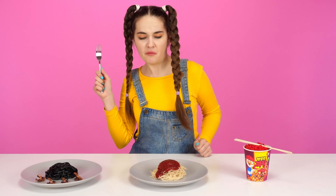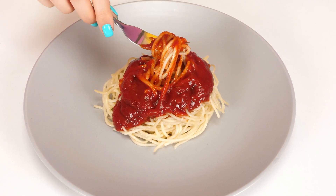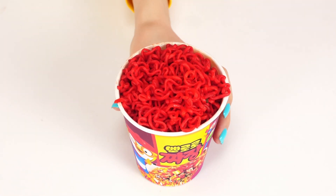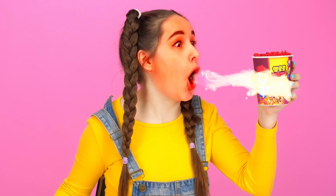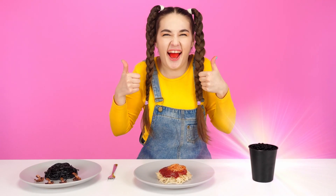Who eats this at all? The portion from the center looks much more ordinary! Spaghetti with ketchup - of course, I love it! Although it's pretty delicious! And now it's time for poro-ro noodles! Let's see what it tastes like! The main thing is so bright! Wait - why is it so spicy? What a horror! I love spicy! Tom, congratulations on your victory!